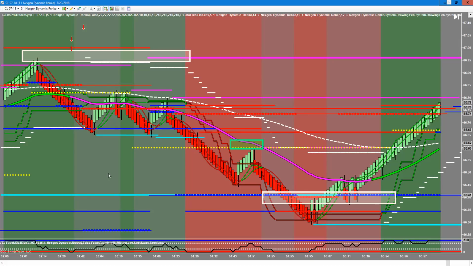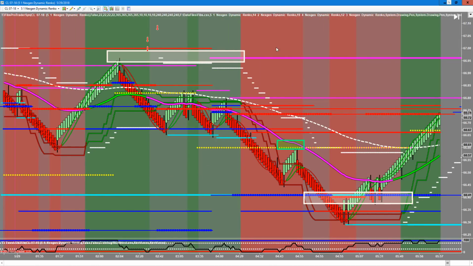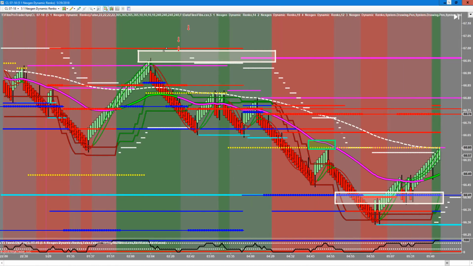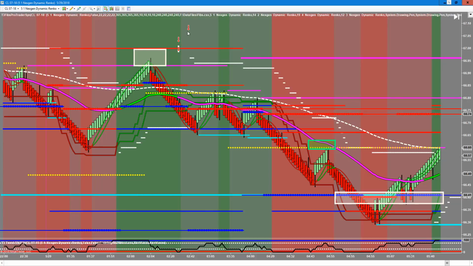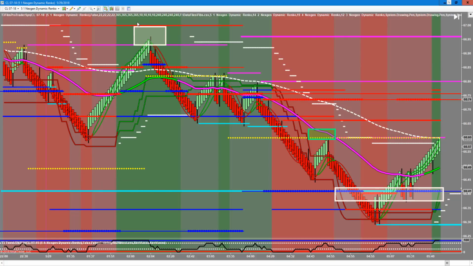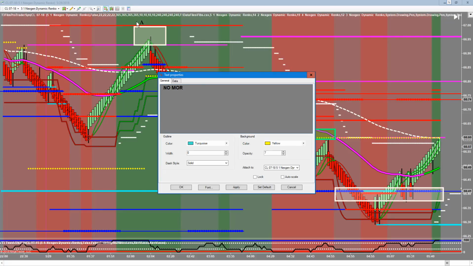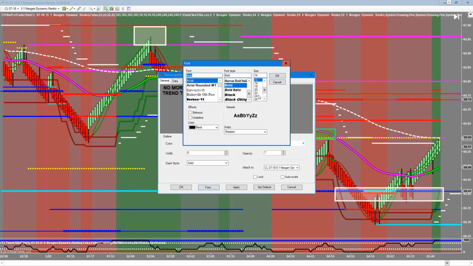So, let me go back to the beginning of the day. And again, this was our first white box. And look, the white box means that you've met rules that say, what I should do is write this out for you. No more trend trades. And again, I don't want you to take this lightly. This is literally 20 years we have spent on defining the conditions that is going to make you lose a trend trade most of the time.